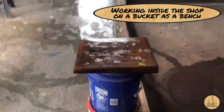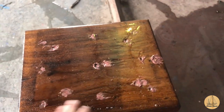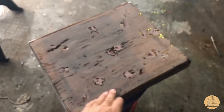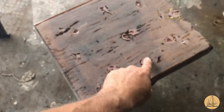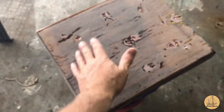I have my piece of varnished wood here. I think I'm going to give it a shot and try sanding it down a little bit. I think we'll get a rag and wipe that off. So this is what it looks like after 120 grit sanding. And you can see these spots right here where that fairing was. And you can see the spots that are still a little clearer. Those are just slightly lower than the other spots.